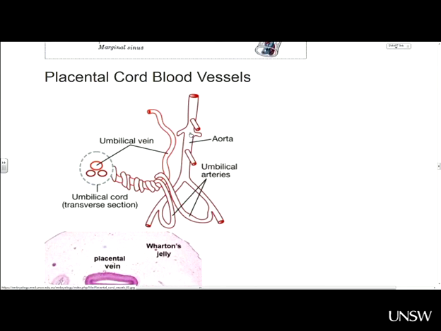But if we have a look at the structure of the cord itself, you can see our paired dorsal aortas are fused in the midline to form the thoracic aorta. This is down at the level of the pelvis just here, and off the ventral surface of each one of the branches as it bifurcates into the lower limbs, we have our paired arteries coming off. These arteries extend into the cord and are wrapped around our single umbilical vein.